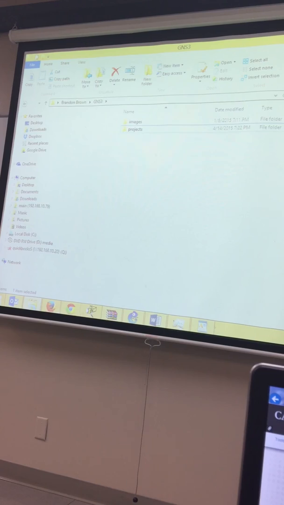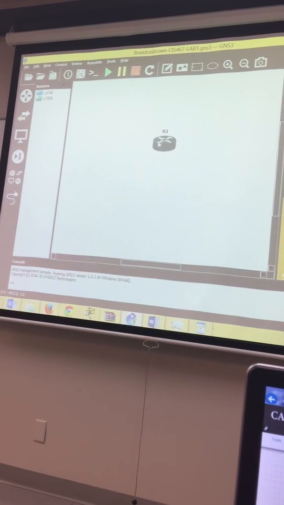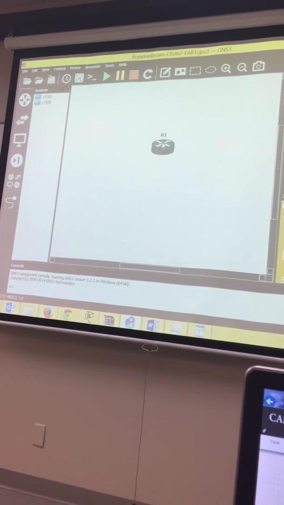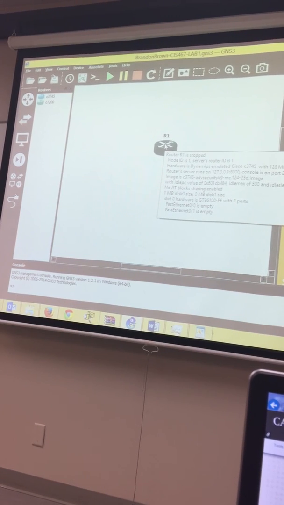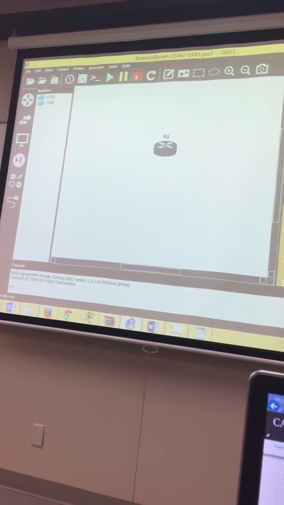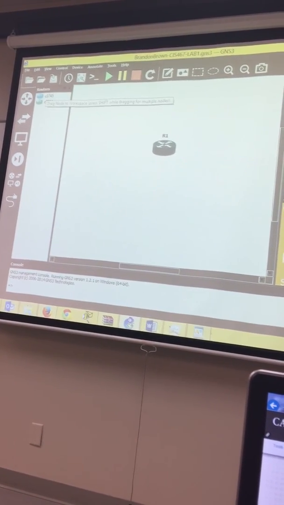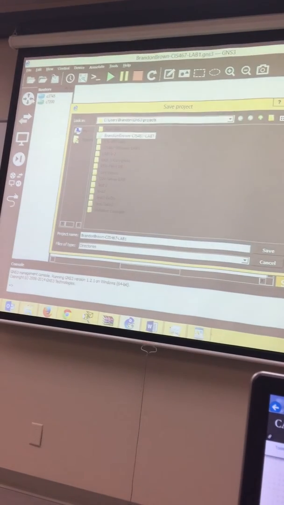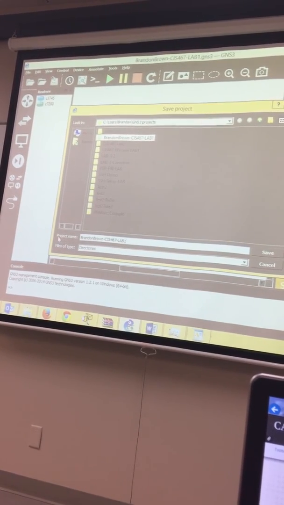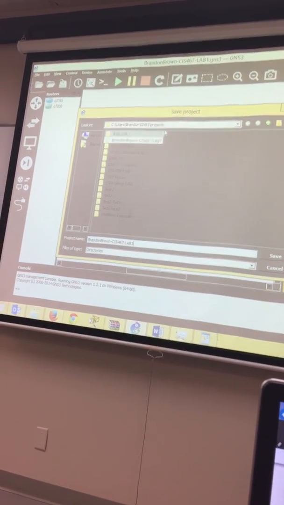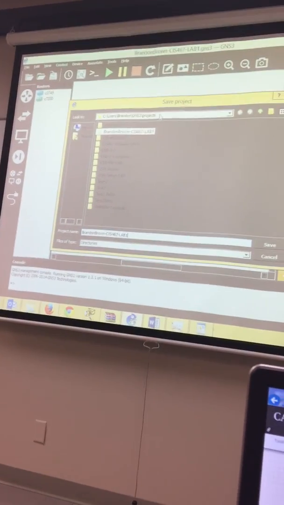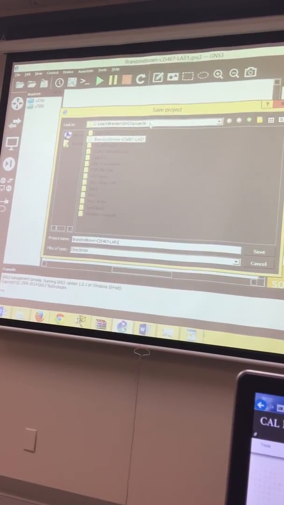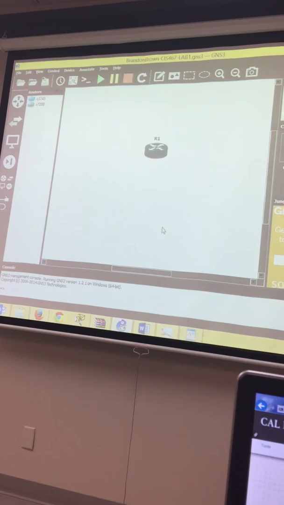All right. GNS3. After you've done a write mem in the console, stop the router, file, save project as, give it a project name, save it in your projects folder. That's perfectly fine. That's what it should default to. Click save.